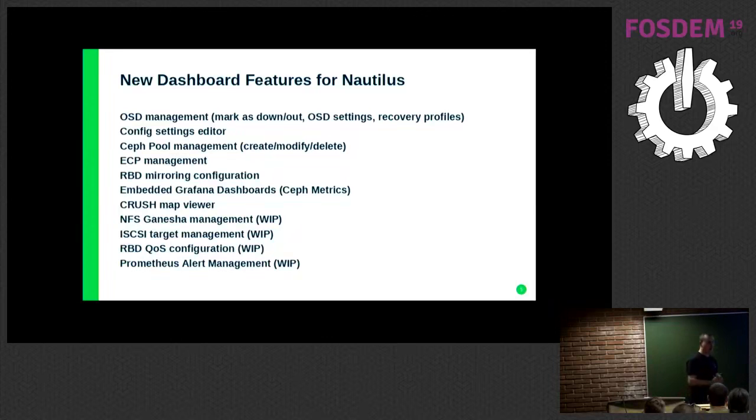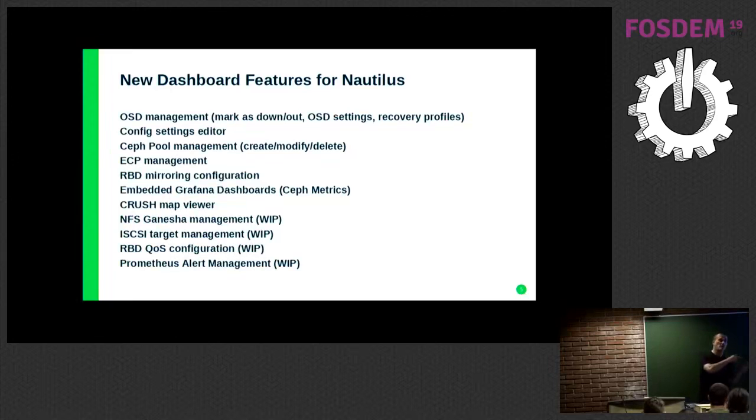iSCSI target management is another thing that's still in the works, but nearing completion. Create iSCSI targets based on RBDs. All the bells and whistles that you would expect. That's a fairly big project.